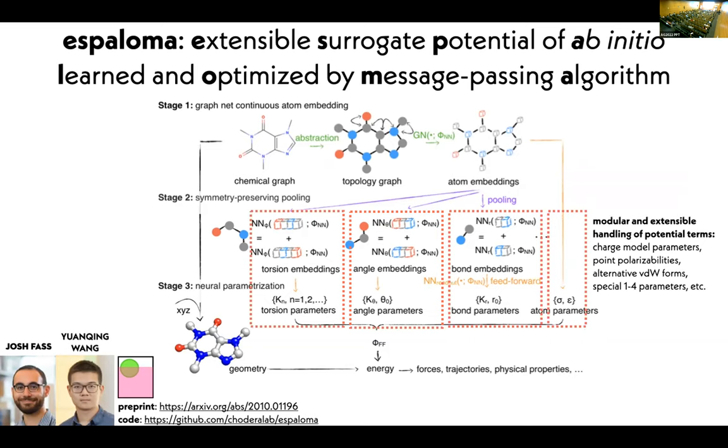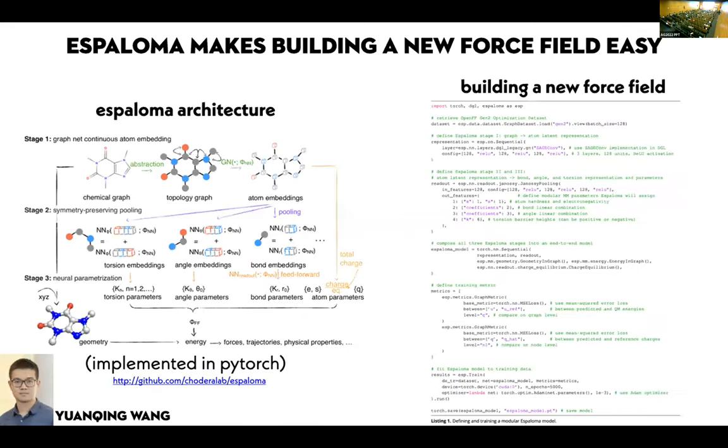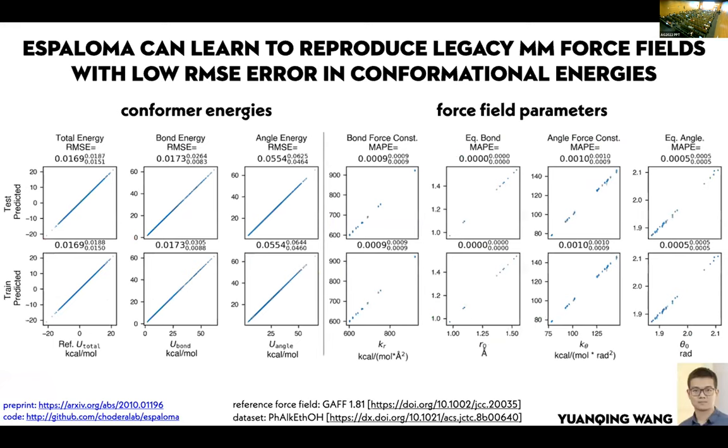And you know, you can go wild here to ask questions about what if I add another module for Drude oscillators, for example, for point polarizability. So this is fitting an entire force field using this tool now called Espaloma, using these graph models. It's almost where what I had showed you before is an inspiration. You can really easily define new parameters and new modules you'd like to extend this, and then you can fit it and train it on your laptop in about half an hour.